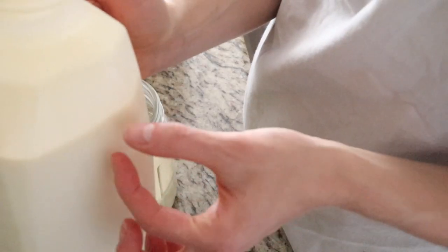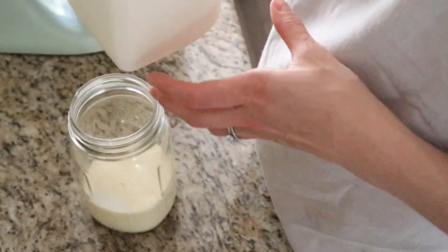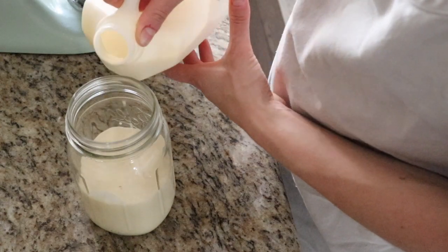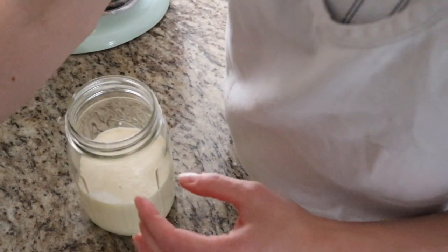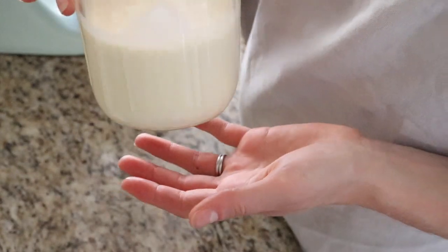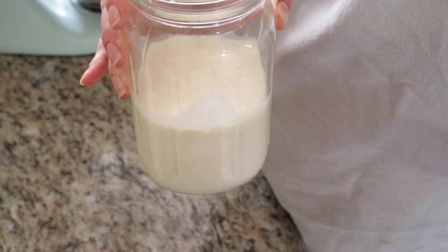The cream line got a lot smaller, but there's still more cream in there, so I'm going to keep pouring. You just want to be really careful you don't shake it. If you shake it, it'll mix in. So I think I got most of the cream now. I can let this sit for a bit and you'll see the line will separate, or I can just use all of this right now in my mixer and then it'll just give me extra buttermilk, which is fine.